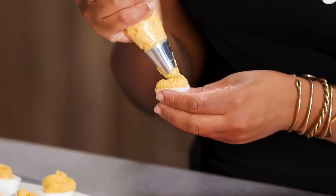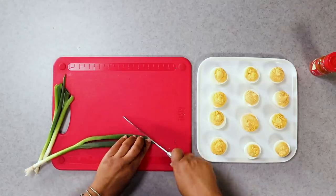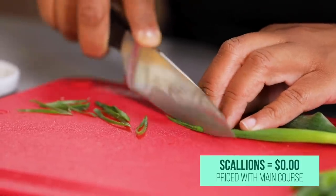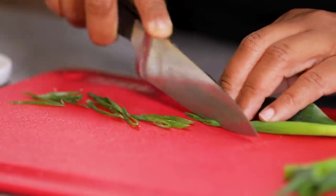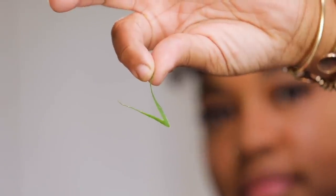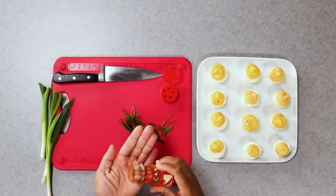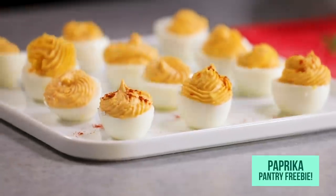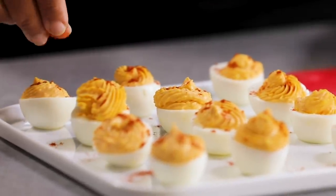Just give them a little swirl — you wanna fill them up just over the tip. The next thing is to zhuzh them up with garnishes. I'm turning my knife on a bias and cutting the scallions super thin so you get long little strips — they make these cute little boomerangs. For the paprika, I'm going to open it and put a little in my hand so I can give them a light sprinkle. You don't want a mouthful of paprika, but enough to give a pop of color and enhance that eggy flavor.